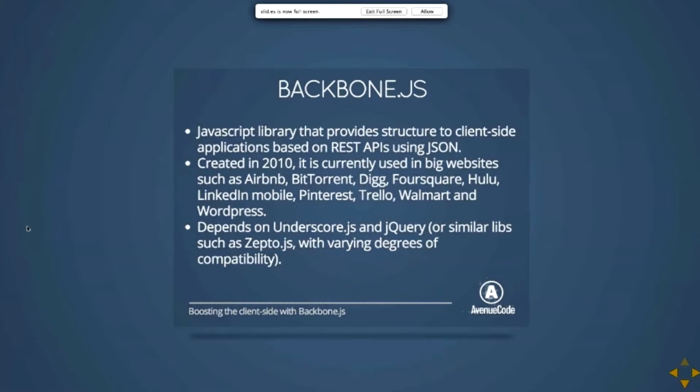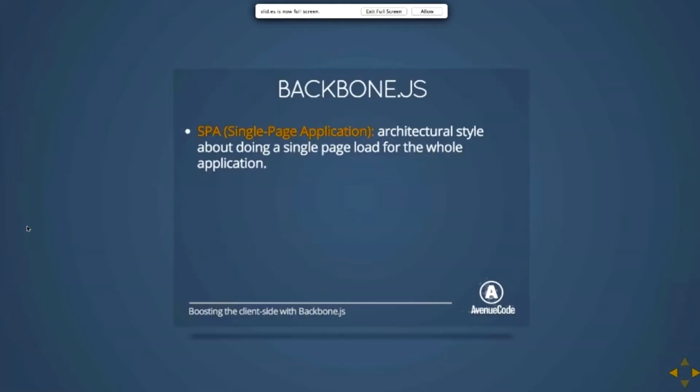So what is this about? This is the most important part of our talk at this moment. SPA. What is SPA? SPA is a new concept. Single page application is an architectural style about doing a single page load of the whole application. So the idea is you load a page, you load a site.